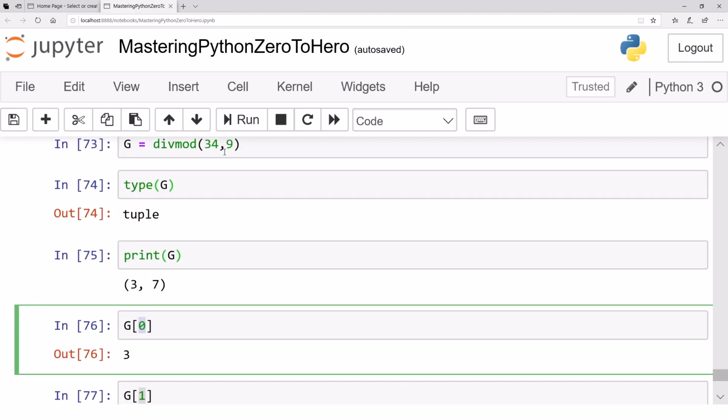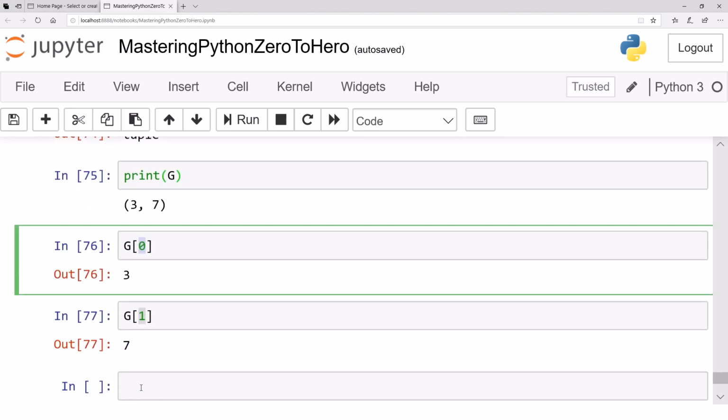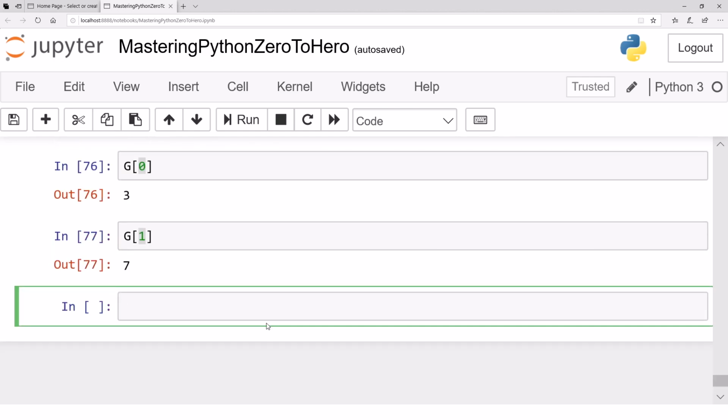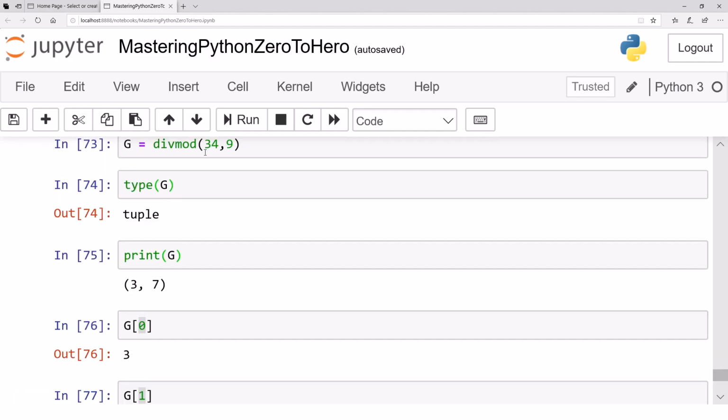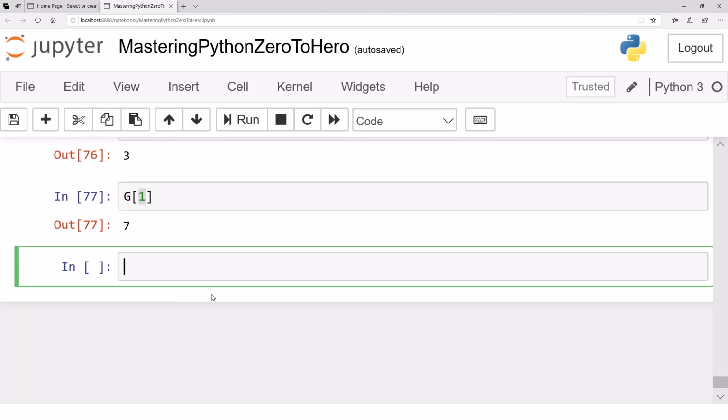But divmod is sometimes helpful. By the way, you can achieve divmod by another way. For example, for divmod 34, 9, you can do the same thing with 34 double-slash 9. That will give you the quotient, which is 3. And further, if you write 34 % 9, that will give you the remainder that you need.